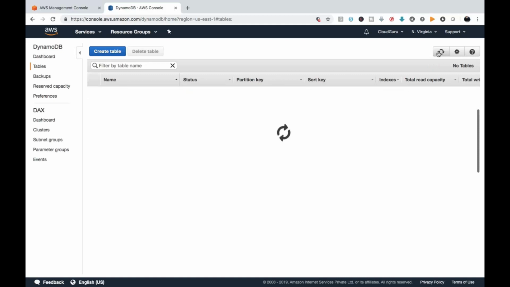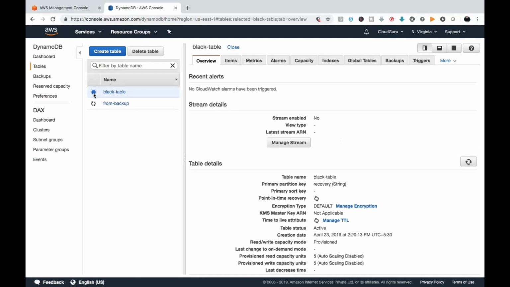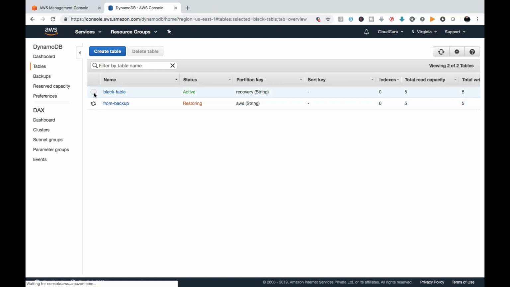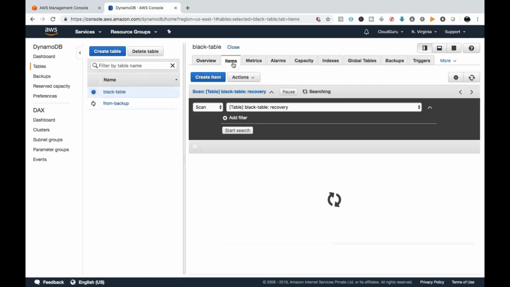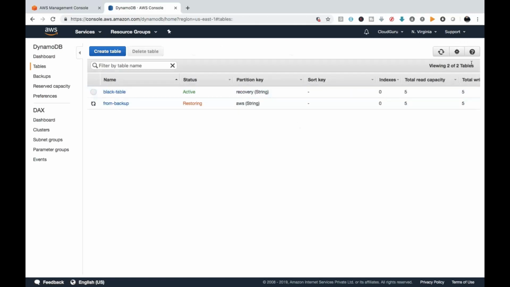Once the restoring is completed, you will definitely get your data. Till the recovery you need to wait.